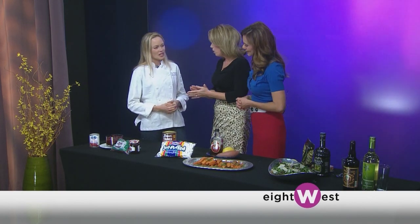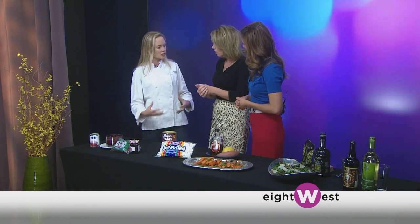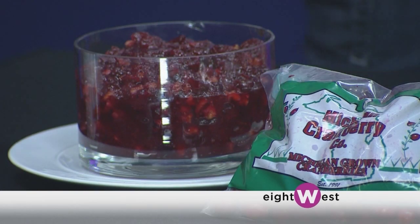All right, exactly. Add a little zest to it. We love that. How easy is it to work with cranberries? Do you have to boil them? Easy. You just bring them to a simmer with all your ingredients on the stove, let them cook, they're going to thicken, they're going to burst. And then you let them cook until it's the consistency that you want. This has a little bit of walnuts in it too, but you could skip those. But do you mash that then? Nope, you just let it go and that's it.